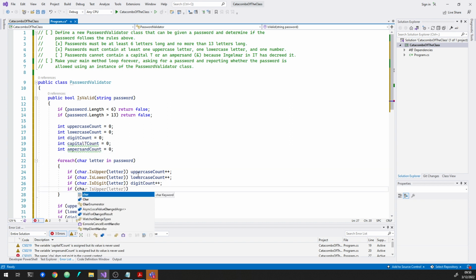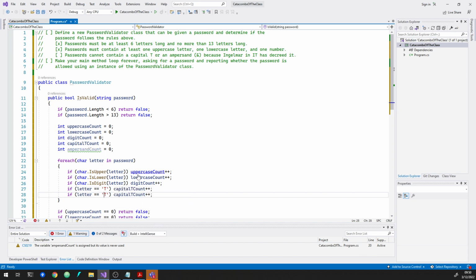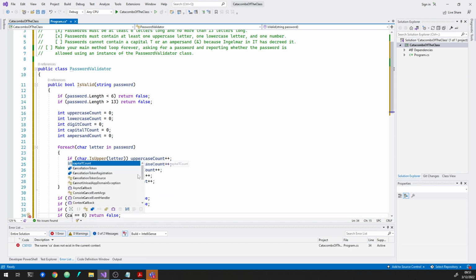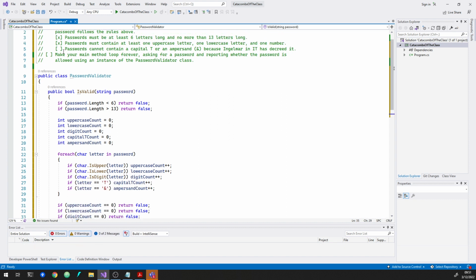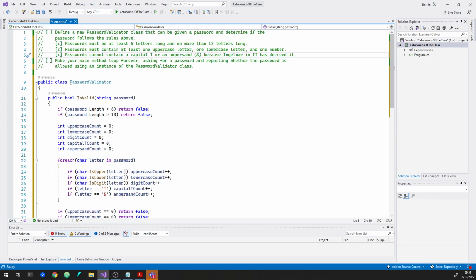If letter equals capital T as a character, capital T count plus plus, and we could do ampersand, and we could say if capital T count equals 0 or ampersand count equals 0, return false. I actually think that is enough to check off all the boxes, and there are some variations on that, but let's come back to that in a minute.